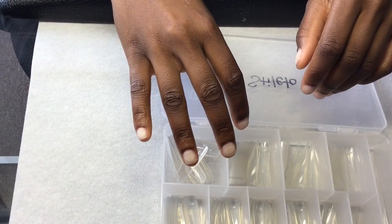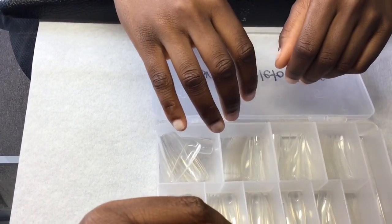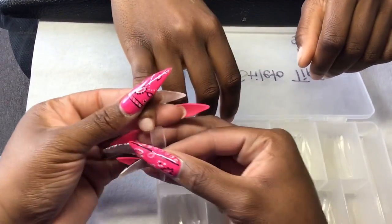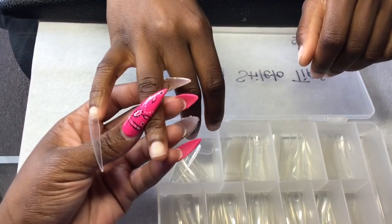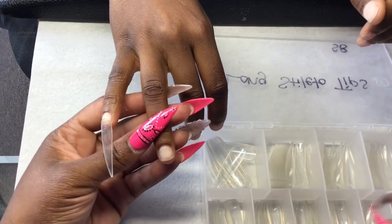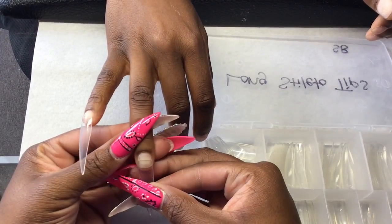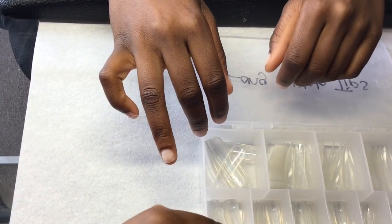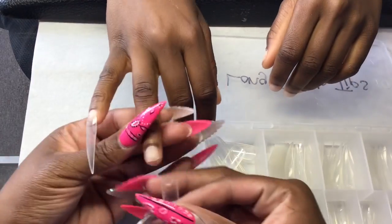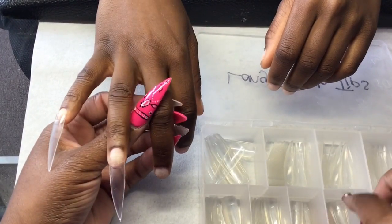Now I'm gonna go in with my tips. So these are stiletto shaped tips. I've been liking these for long nails because I like the sturdiness. I like how thick they are and how easy it is for me to get the shape. Of course, they're probably not gonna stay this long. I'm gonna cut them down. But I've been using these tips for certain looks and I like them, I really do. I got these on eBay and Amazon, even AliExpress has them. They're just basic, clear stiletto nail tips.